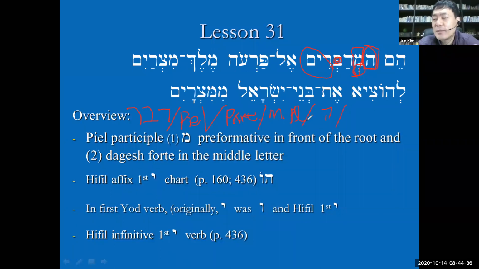And then, do you not include the preformative mem as a special feature? So were you required to put preformative he dealing with Hifil? No. When you were studying together with Elabaya? No, I don't think so. No. Preformative he and mem, those things are not a special feature, but just indicator. Okay. Because grammatically, it has nothing, except identifying it as Hifil or Piel. Okay, so you are not supposed to put preformative he or mem as a special feature. Thank you, Pierce. It could be confused there. Okay, so let's move on.